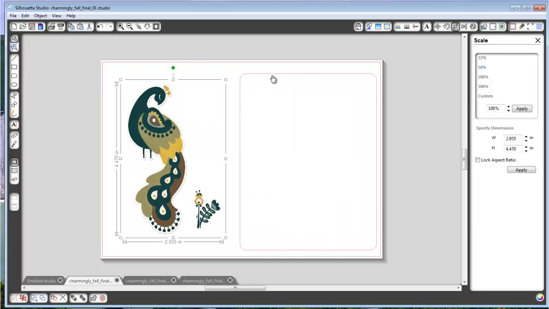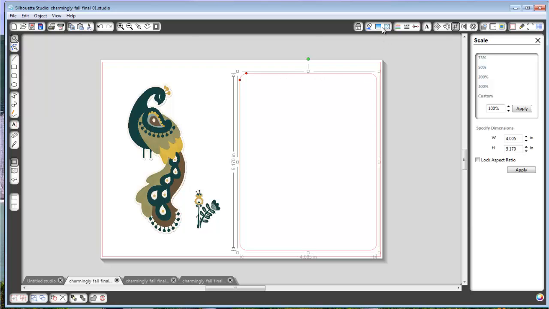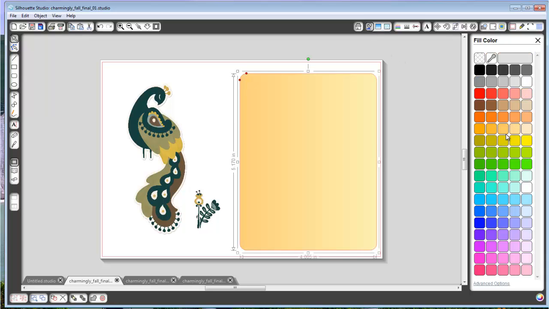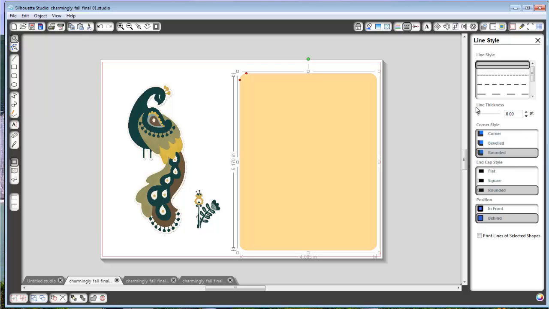And then put it aside, the object, fill the gradient, and then just go, that looks good, that one is better. And then I want to make sure that the line has a bit of contrast.